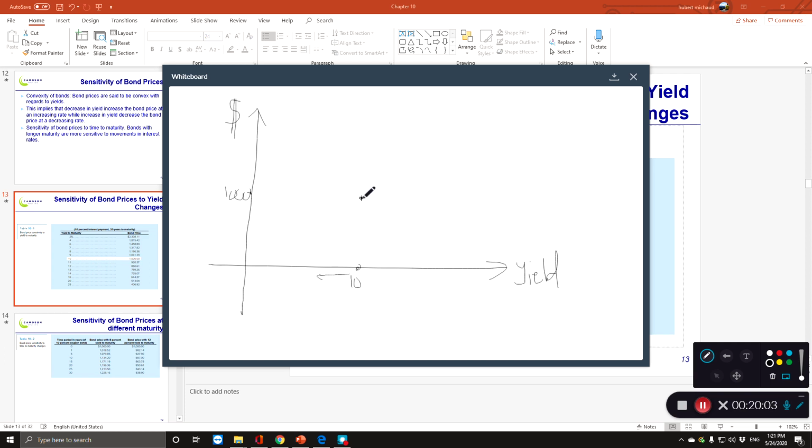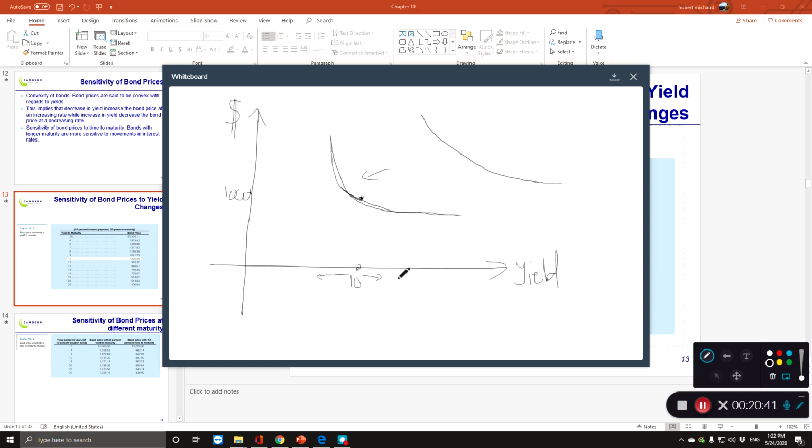So that means that at first, it's going down, and the yield is going down and the price is going up, but it's not going up that fast, and it keeps accelerating. Okay, and when we're going the other way, the decrease in the price of the bond gets smaller and smaller over time. So basically what we have is a curve. Hopefully you see it, like I'm trying to draw a curve basically in that shape, right? That's what I'm trying to draw here, but it's a little bit hard to draw. But this is convexity. This is a convex curve, right? And this is why we call it convexity of bond prices.